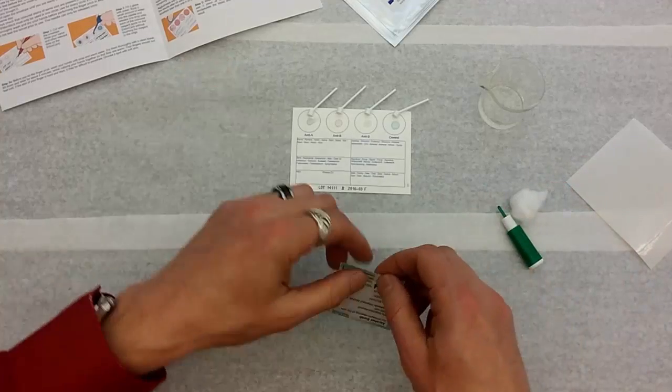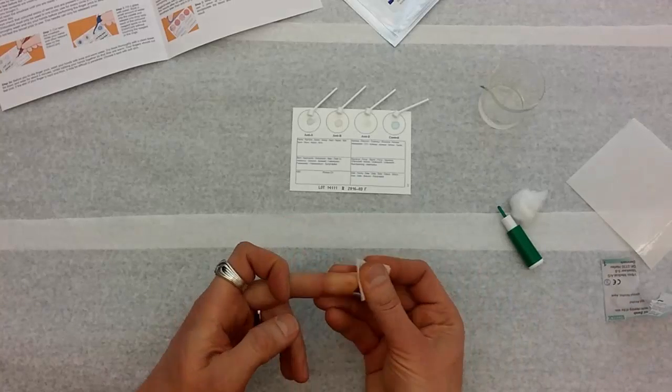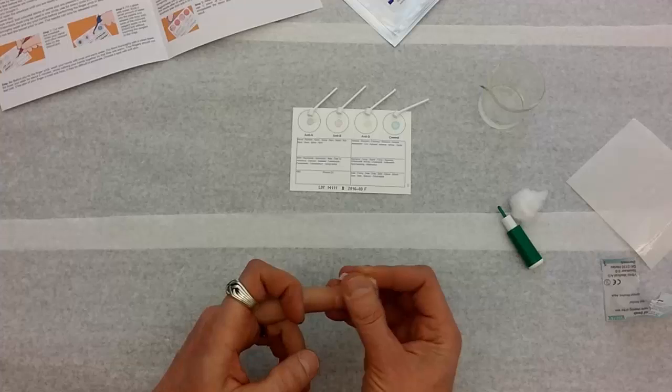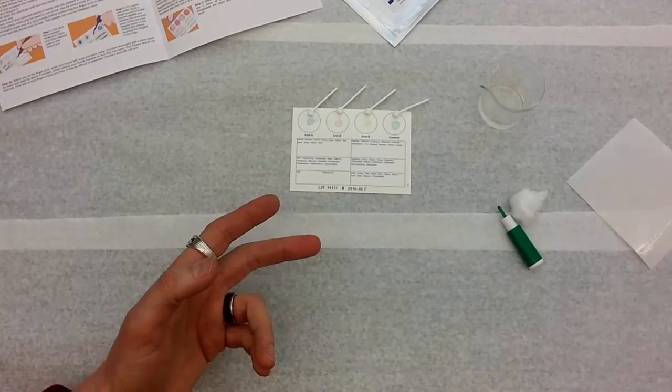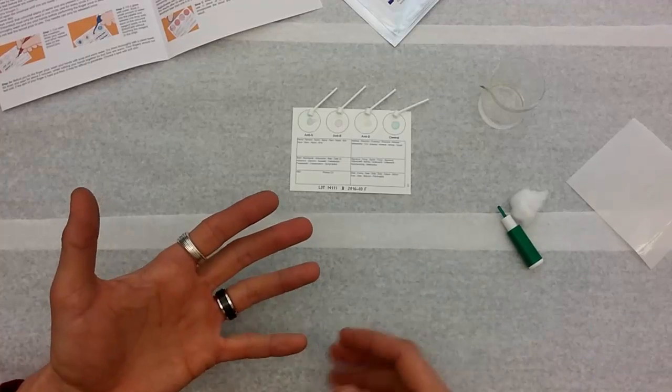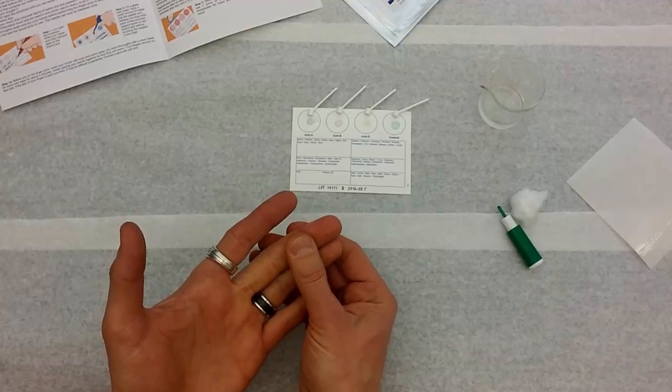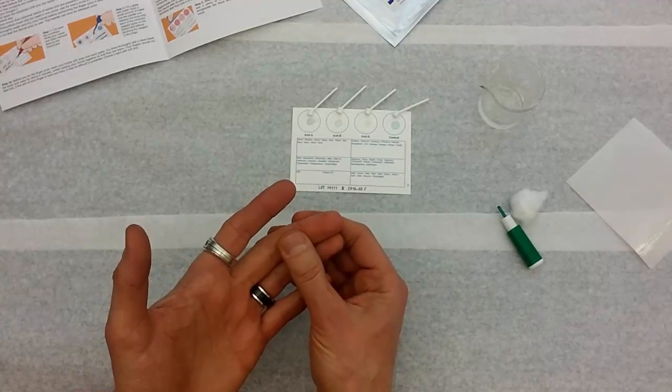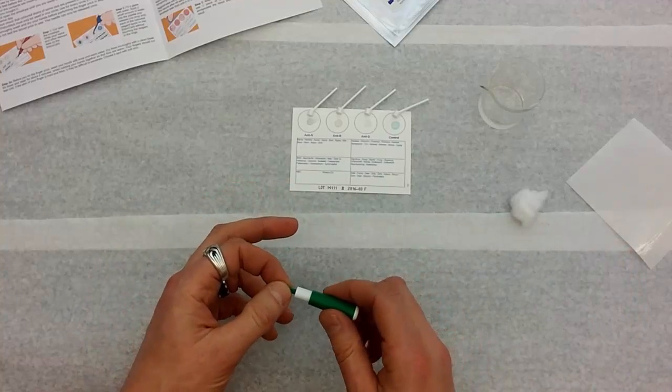I'm ready to poke my finger but first I have to clean it. So a little alcohol pad to clean off the finger. I always pick my middle finger. I figure it's the one that swears, it deserves it. I'm going to dry off the alcohol a little bit. One of the things you might want to do, make sure your hands are warm before you do this and make sure that they're good and pink. You've got good blood down there. You don't want to poke and then find out that you can't get any blood.